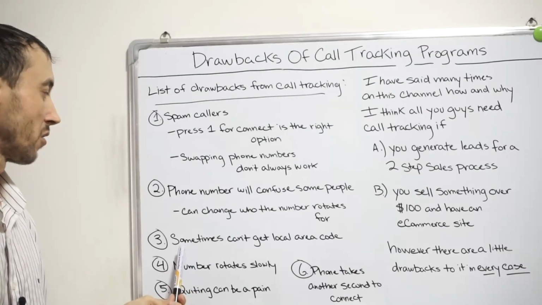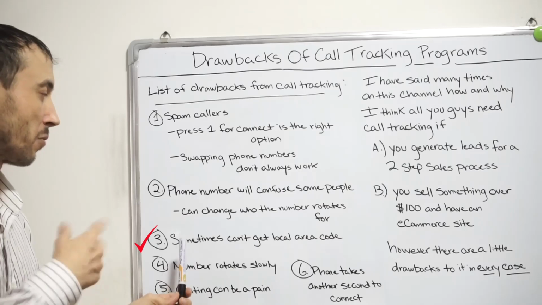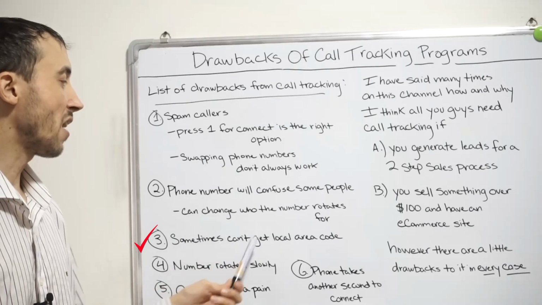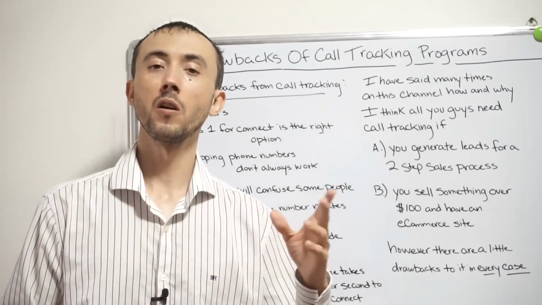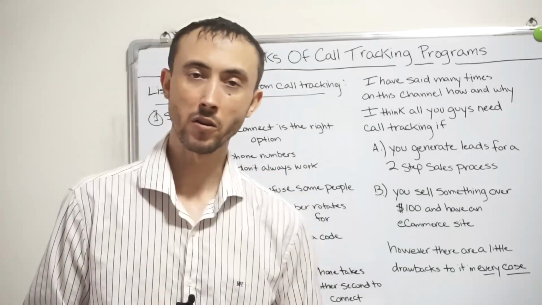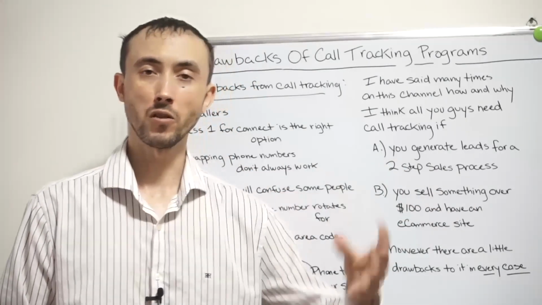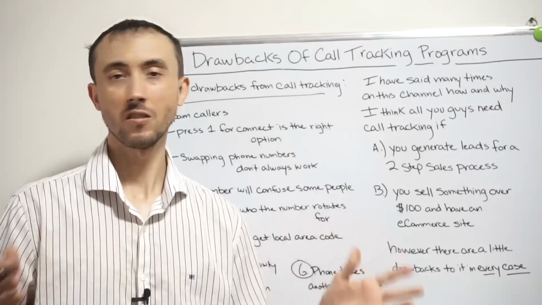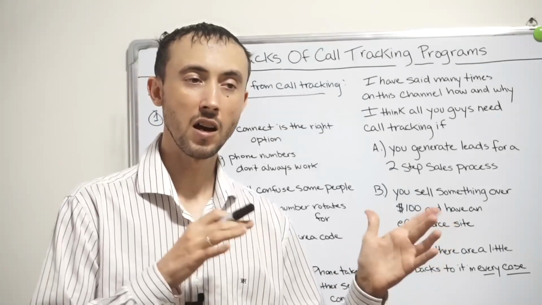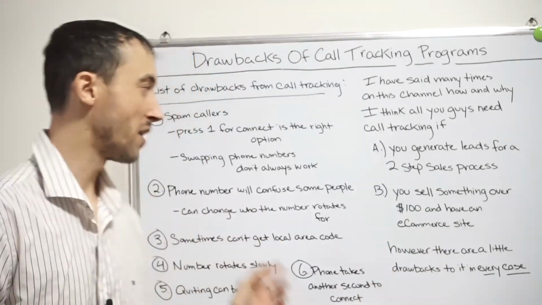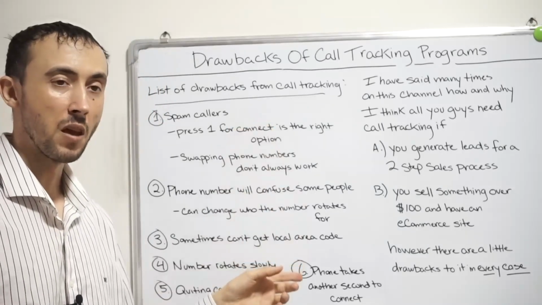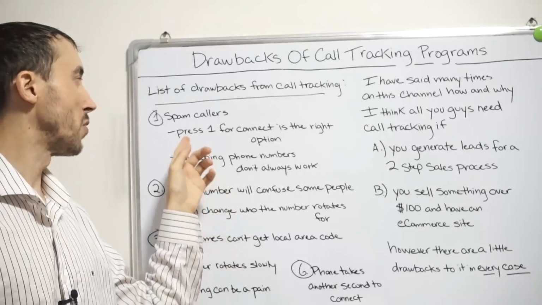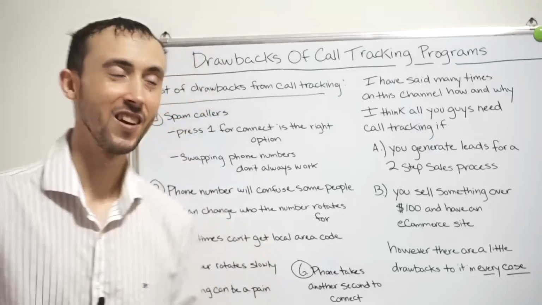The third most important and prevalent drawback that comes up when using call tracking is that sometimes you can't get a local area code for your call tracking pool, the numbers given to you by the call tracking provider that are going to show up on your website. If it is affecting you, it actually affects you a lot. Otherwise, I would have put this as number one. In terms of the scope of how much it can affect you, it's just as important as at least number one, if you're dumb enough to do that.